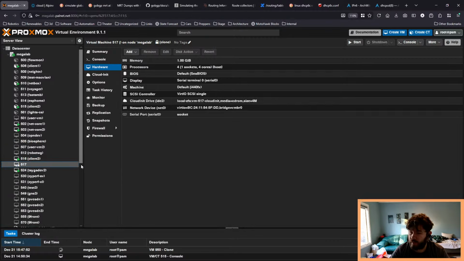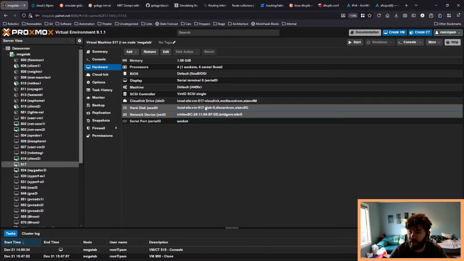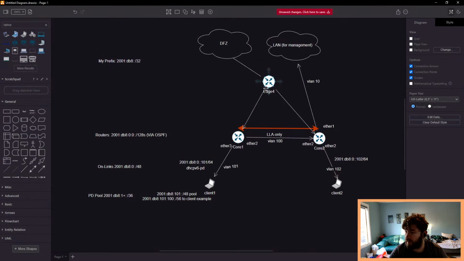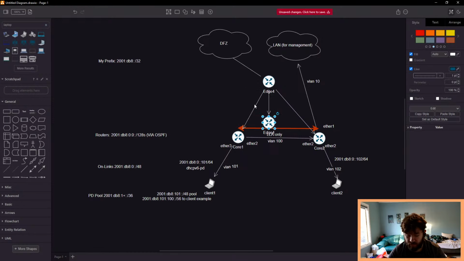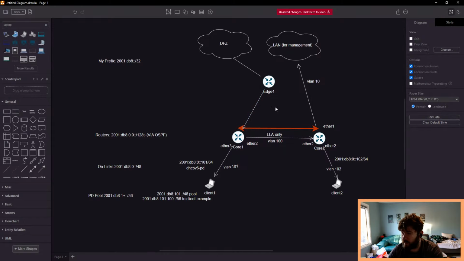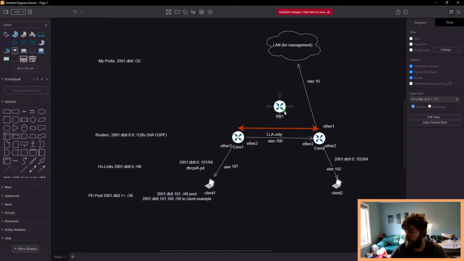RR1 can be on a broadcast network with the other guys. So if we go up here, there's RR1.